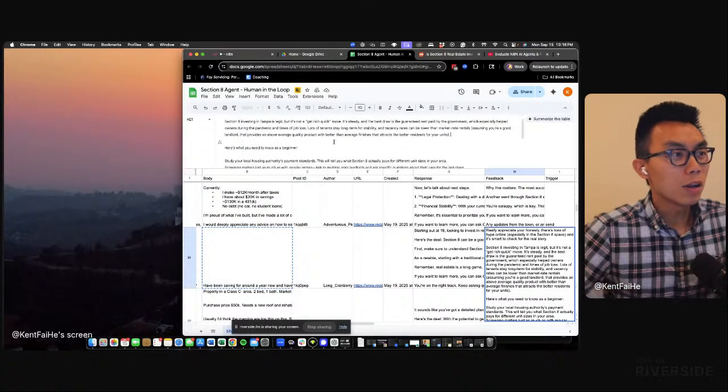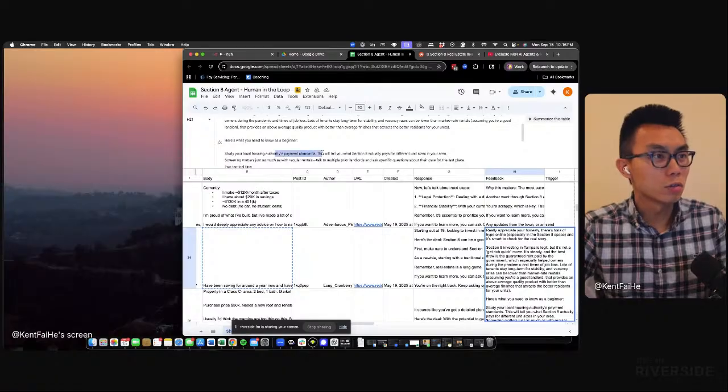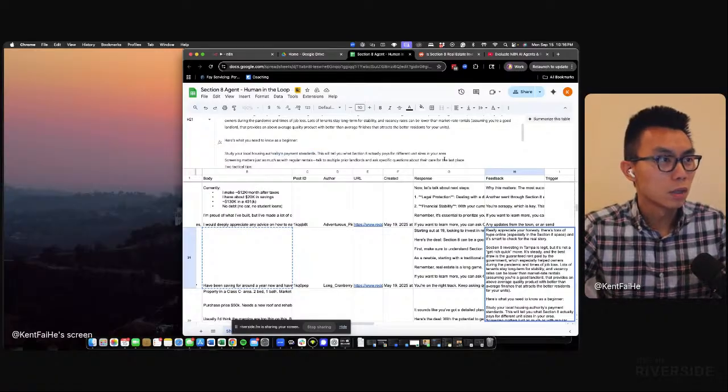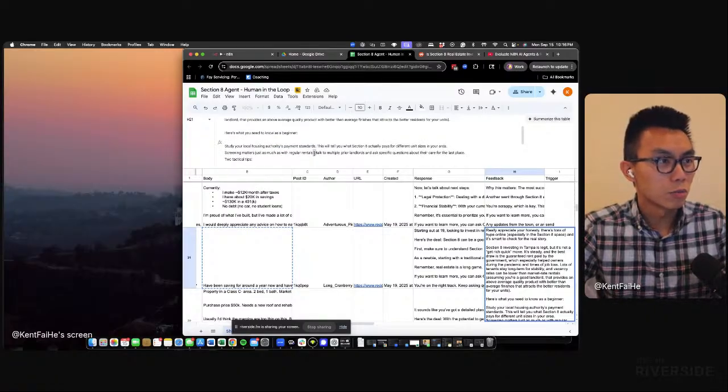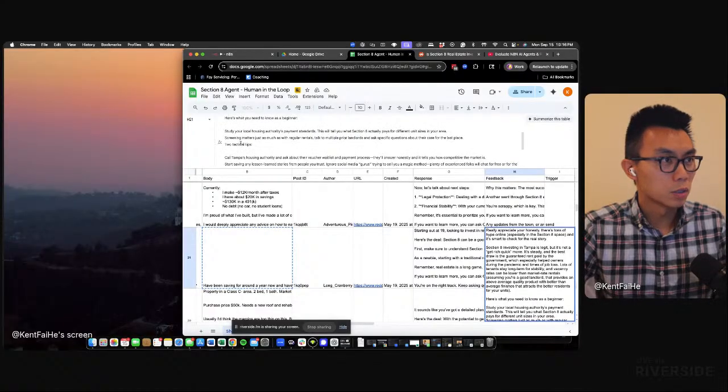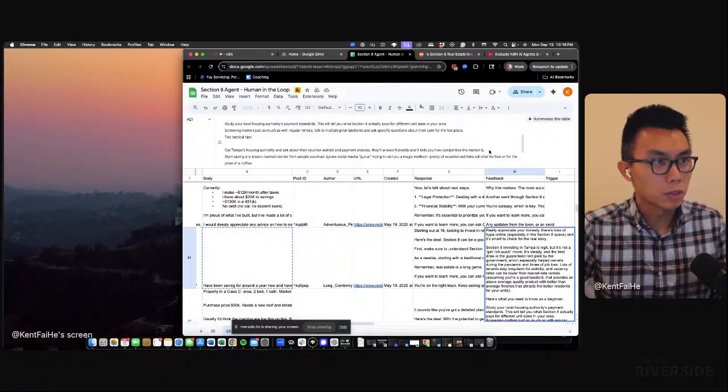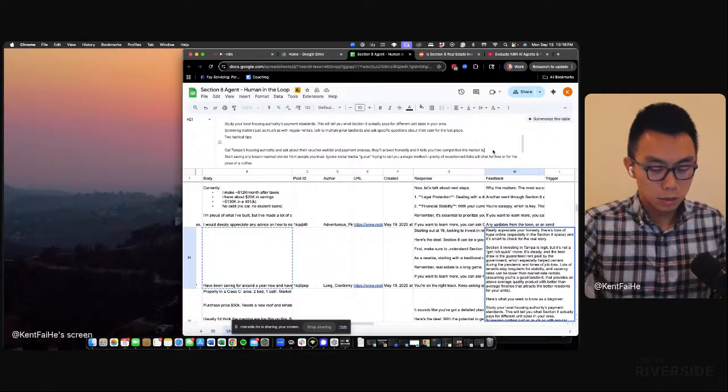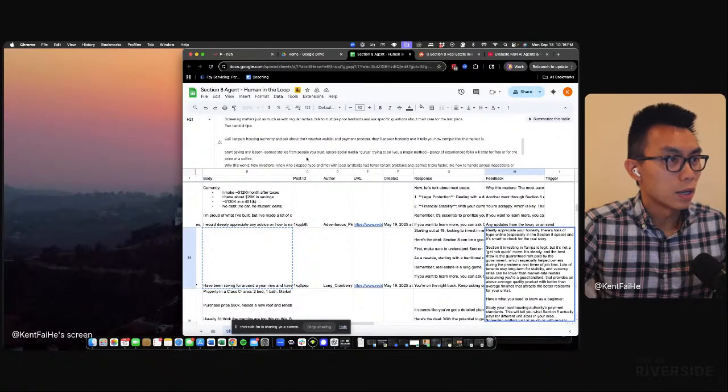Now, as a beginner, I also want to make sure that they understand to study local housing authority. They tell you everything. Screen managers as much as regular rentals. Talk to multiple landlords to ask specific questions, tactical tips. Call Tampa Housing Authority and ask about voucher permit. Yep, you should definitely ask for the payment process. Answer honestly. Okay. Start saving, and look for lessons learned stories from prior investors.